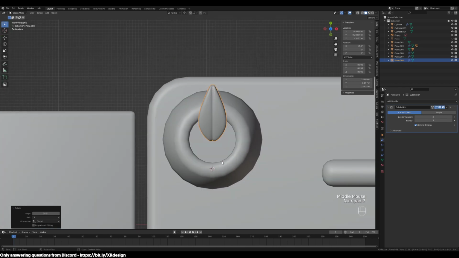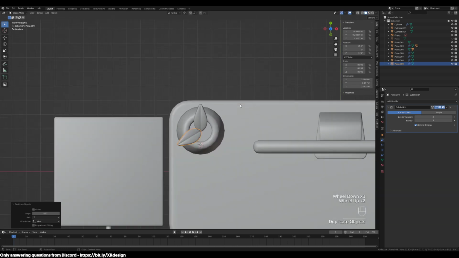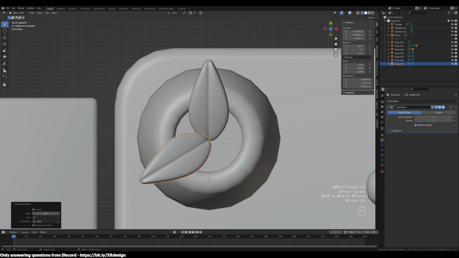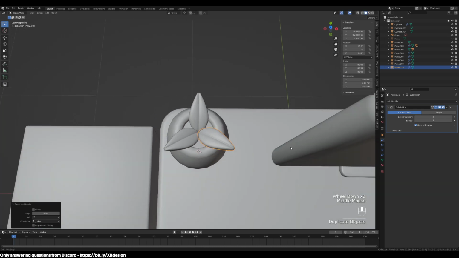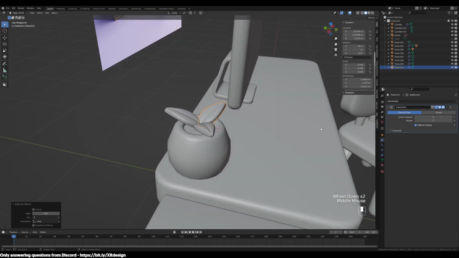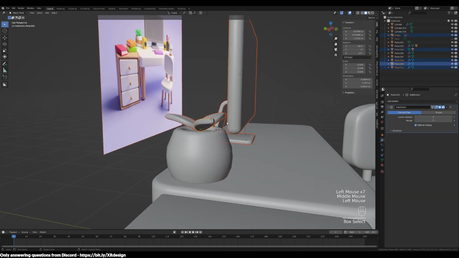And let's go to top view. I'm just going to duplicate this object and rotate it around the Z. So in this view, you don't have to specify an axis because we are on the top view. Duplicate that again, hit R, and let's rotate that. So you have some nice leaves here.